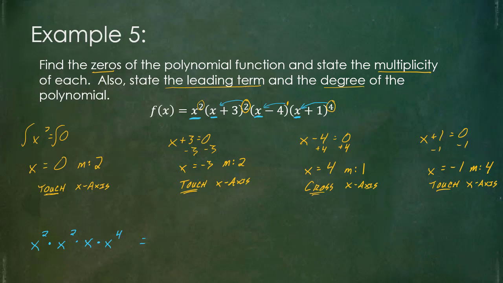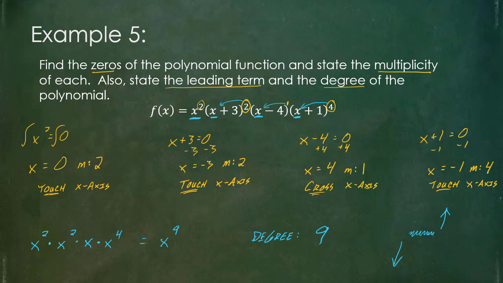Hopefully we remember the exponent rule: since the bases are all the same, we just add our exponents. So it would be 2 plus 2, which is 4, plus 1, which is 5, plus 4, which is 9. So our leading term for this one, since all of the coefficients were also 1, would just be x to the 9th, which means the degree of this is 9. If we think back to the beginning, that means my arrows, if I wanted to think about the shape of the graph, would point down to the left and up to the right because it's an odd power, and all of this extra info that I identified with the zeros would let me know what happens in this middle area right here.